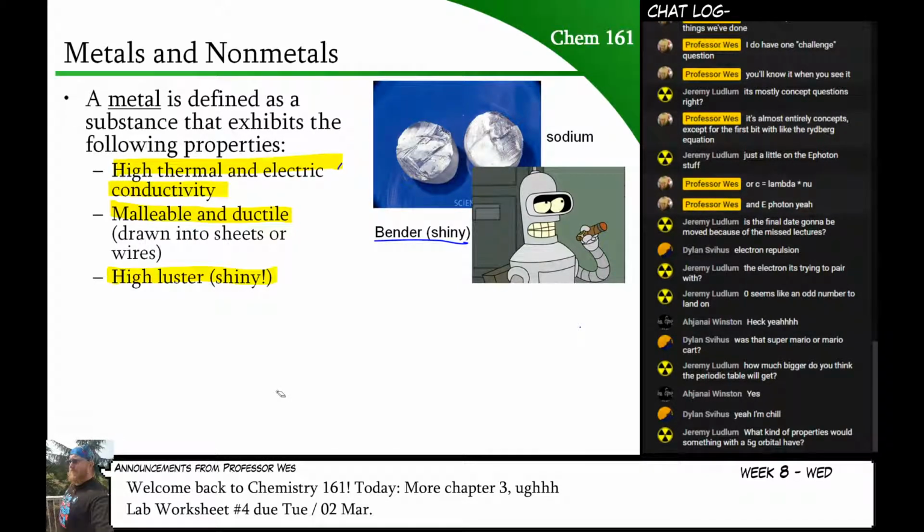And the reason for that is because the orbitals are too small. So, like, the 4F orbital in a lanthanide doesn't quite get out far enough. And the D and P and S orbitals for the higher valence shells are just so much bigger that they're the valence electrons, and they're what interact with other things. So if you ask me what kind of properties would something with 5G orbitals have, my expected answer would be absolutely none that you could do anything with. Like, it'd be a curiosity.